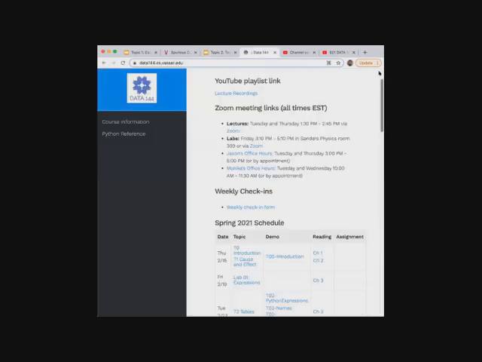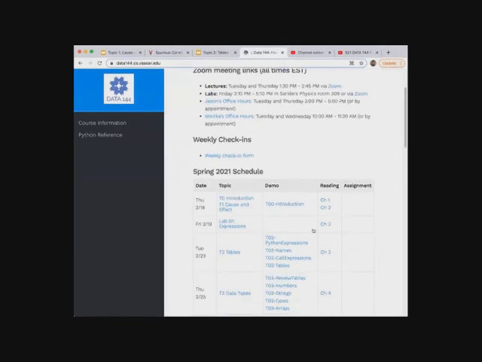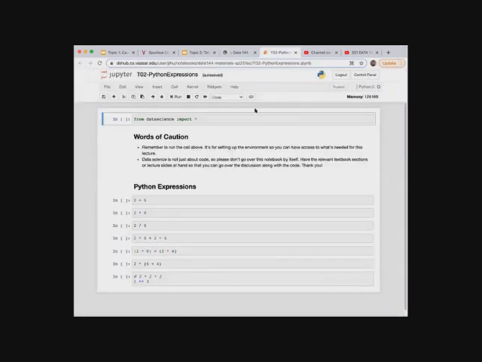Okay. So the demo we're going to do is, if you go to our website, the first one is called Python expressions. You can click it and it should bring you to that Jupyter Notebook. I'm going to do a demo. Like I said, many of you have seen this already in the lab, so this will be relatively quick, but they are quite important to talk through as well.